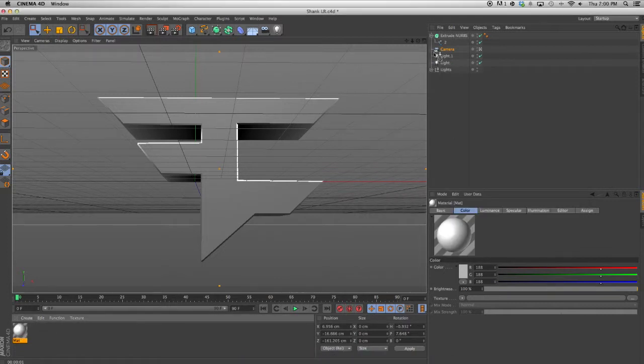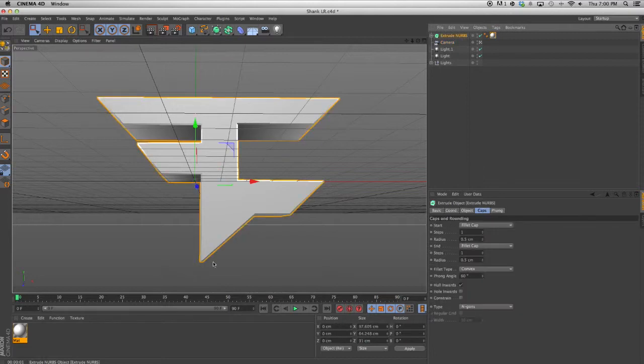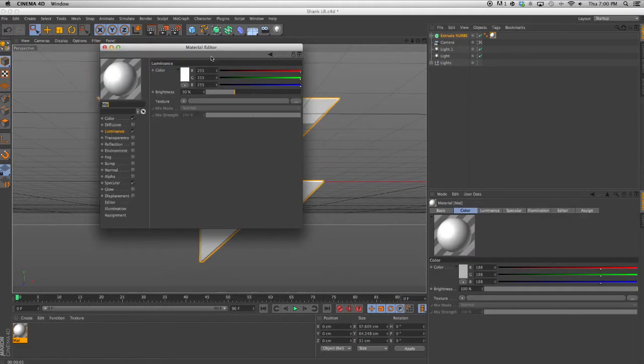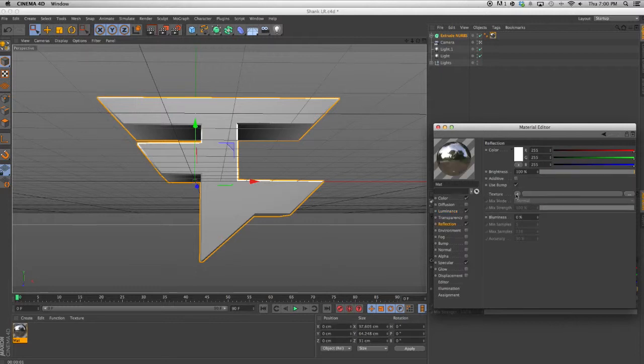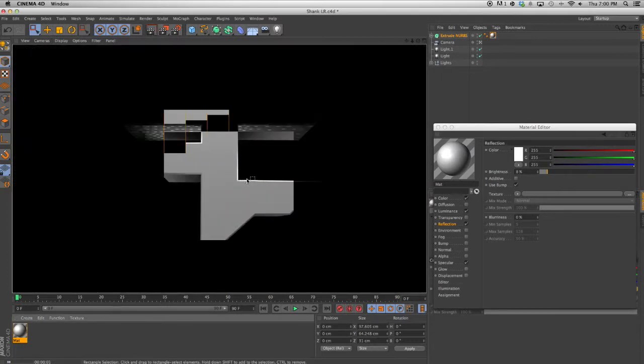Let's actually first drag it in, because you just need to drag it in to make sure it's nice, and you can see the difference. So my color is that. Let's actually have it a little bit lighter. Luminance, you can increase that. This just makes it a little brighter. Reflection's pretty important. Having a reflection is pretty nice. It adds a little effect to it.